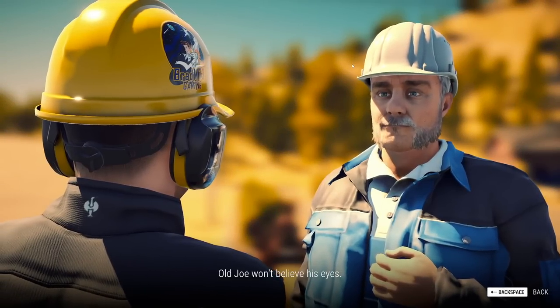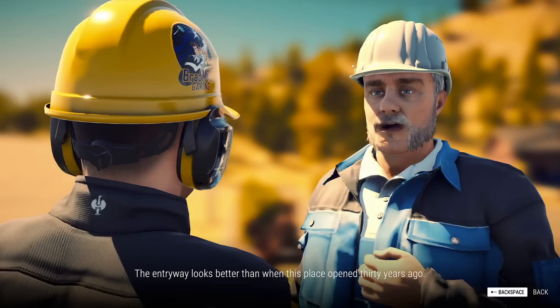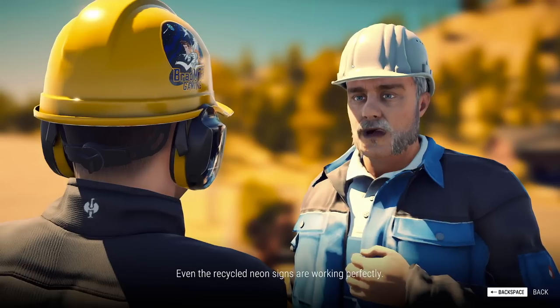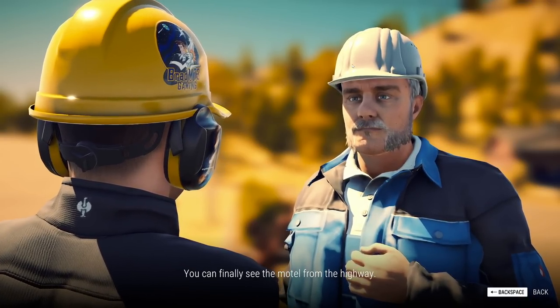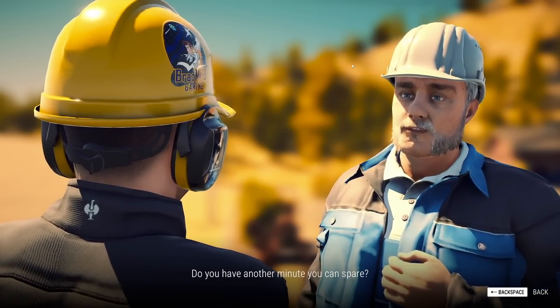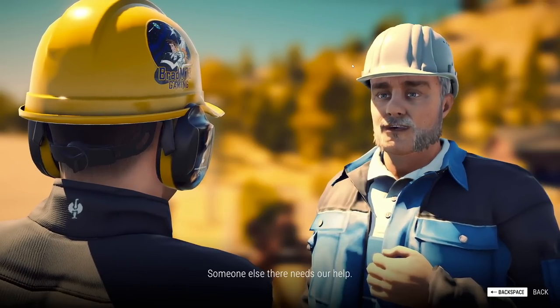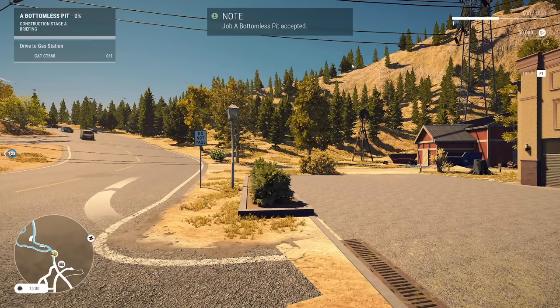Hello, Hape. Old Joe won't believe his eyes. The entryway looks better than when this place opened 30 years ago. You did an excellent job. Even the recycled neon signs are working perfectly. I know. You can finally see the motel from the highway. I'm sure it will start attracting tourists again. I hope so. Do you have another minute you can spare? Only a minute. Gas station in town. Someone else there needs our help. Our help? My help? They obviously don't know who they're dealing with, okay?